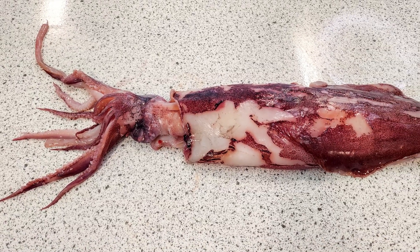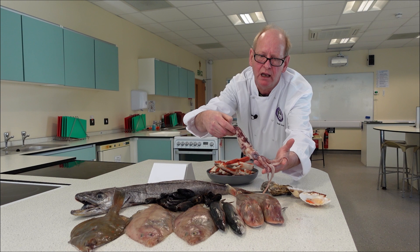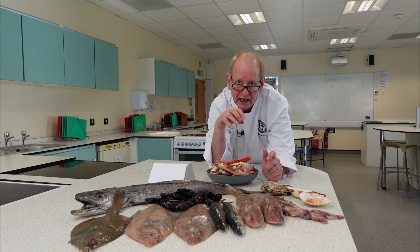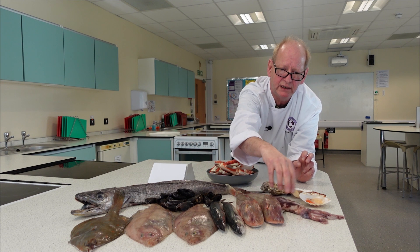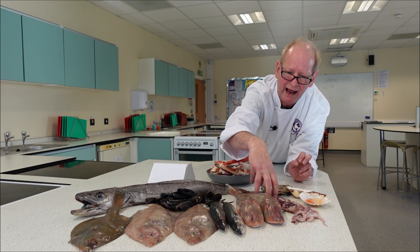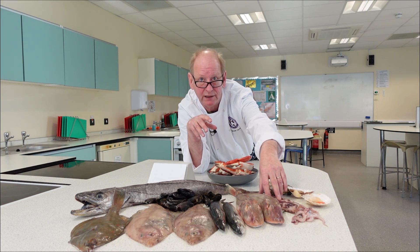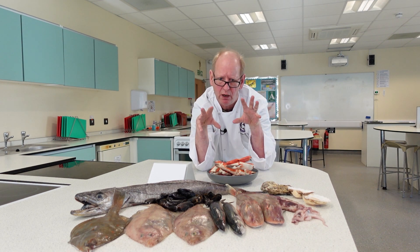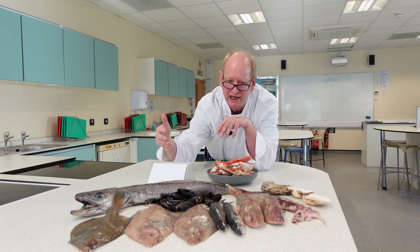To finish off, what we have here is one of the cephalopods — this is a squid. It's caught on a jig by hand lining, so it's really sustainable, and we have lots of it around our coastline. Other cephalopods we have would be octopus and cuttlefish — cuttlefish and squid are very similar in terms of eating. You have to take all the skin off and take the head off, though we can eat the tentacles as well. Be careful because there's a sharp beak inside. These eat small crabs and small juvenile fish, so often when preparing squid you can see what they had for their last meal, as it's sometimes undigested in the main body. So you can see here all the different classifications of fish and shellfish we have in the UK — there are a lot more different species, but we've just got a small selection here for you to see.